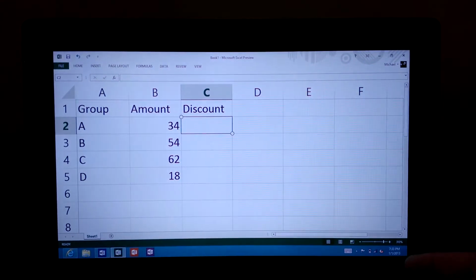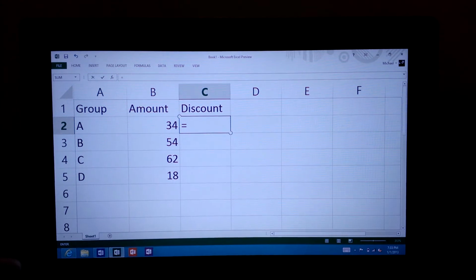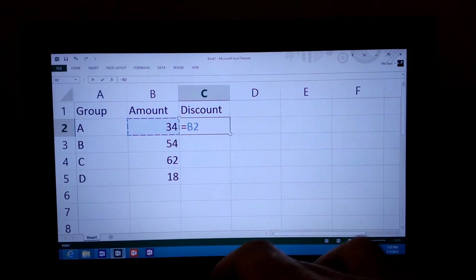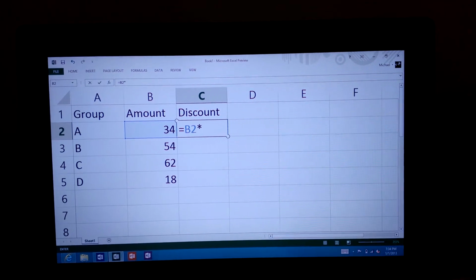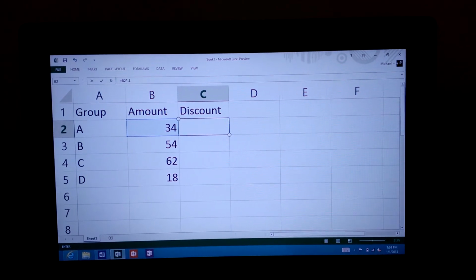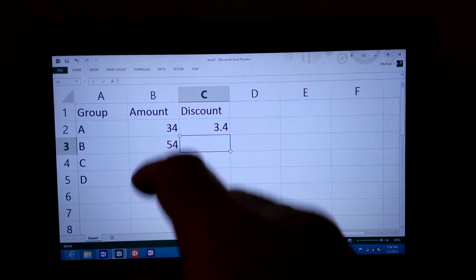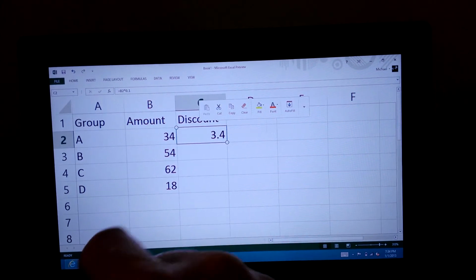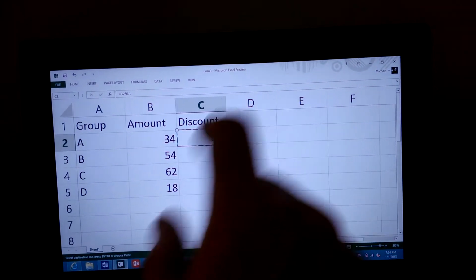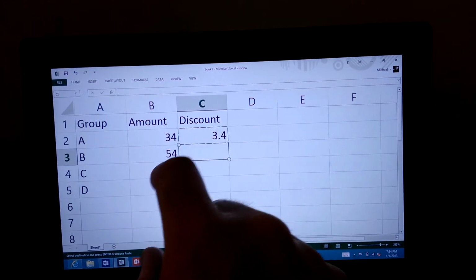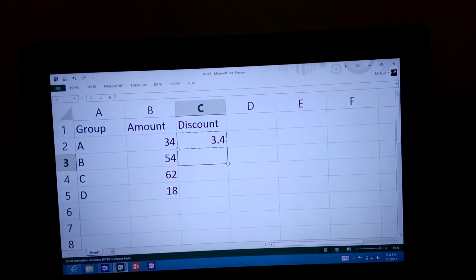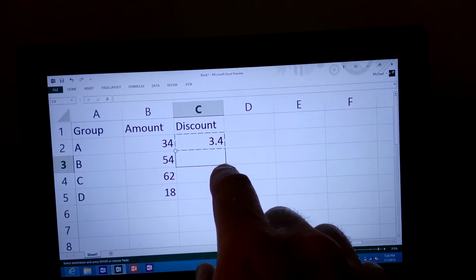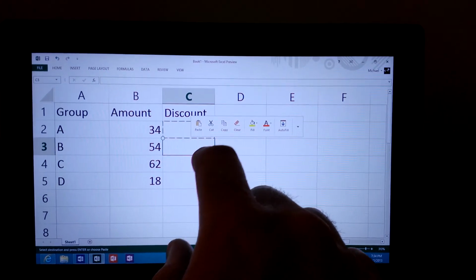So typing in cells, nothing special there. Also supports formulas though, so I can do that times, let's say, I wanted it to be 10% of whatever's in that field. And I don't think I showed this yet. You can actually tap and hold to get the context menu to show up. And then I can pick copy, pick the cell I want to go to, and if I want to make it go multiple cells, these little circles here allow you to extend the selection area.